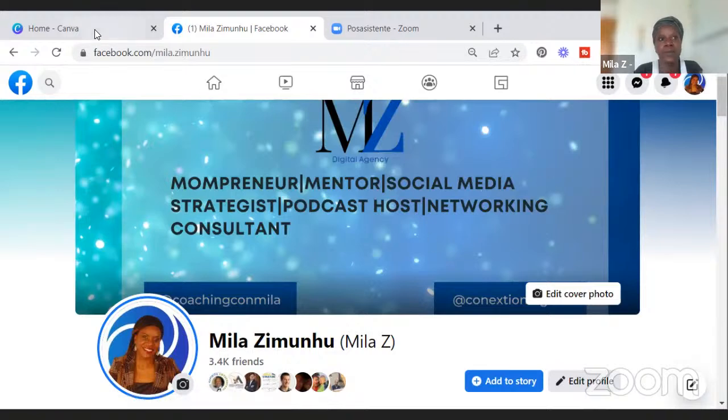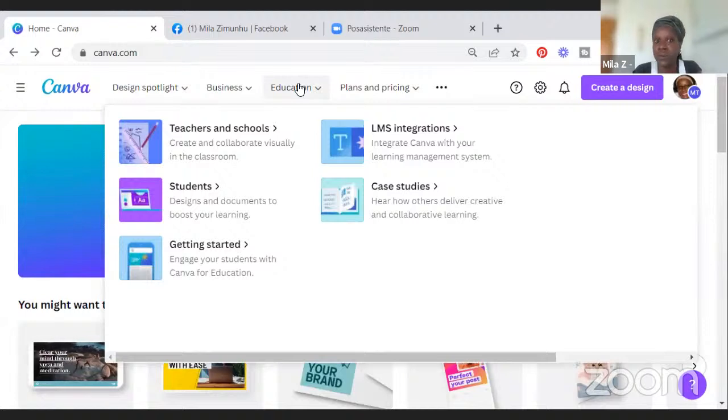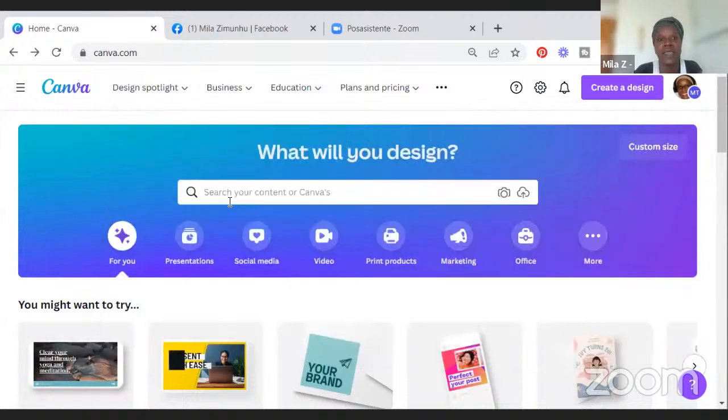Well, it's quite easy. You go into canva.com. If you have not got an account, let me know. And Canva, you've got the free version and the paid version. The free version is really useful, it works well, and it has a sufficient capacity to help you create anything. The paid version, the good part about it is that you might have to create a lot of content or a lot of designs or a lot of videos, because you can also create videos on Canva.